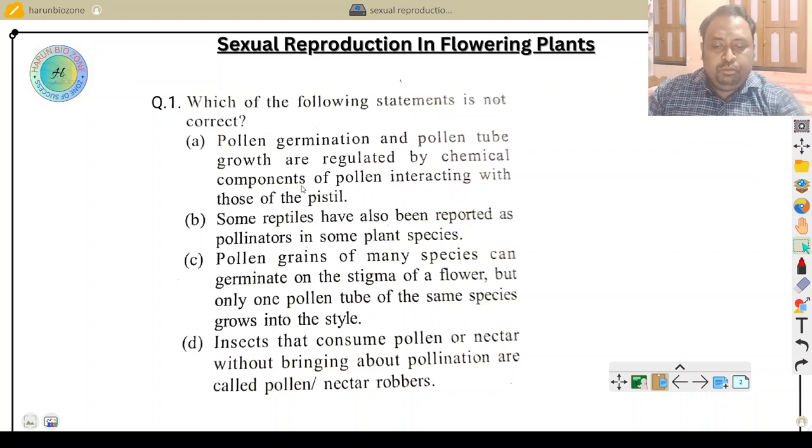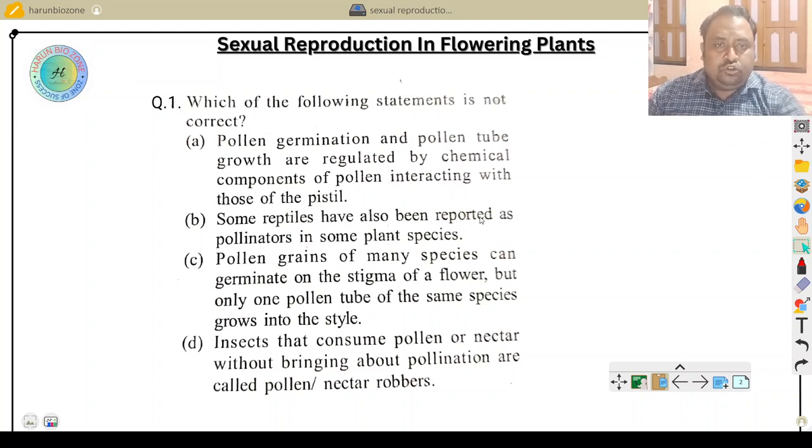like calcium, boron, inositol, sugar complex produced on the stigma. Okay, that helps to develop the pollen tube into the female plant or carpels, or pollen sugar and different types of minerals produced in the stigma, so that helps the pollen tube to germinate easily. That type of chemical component, pistils.